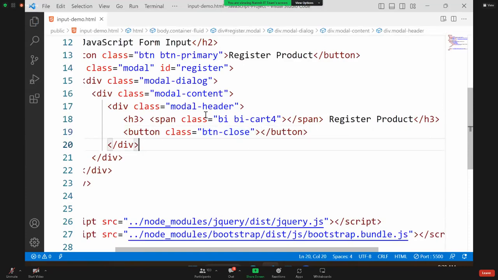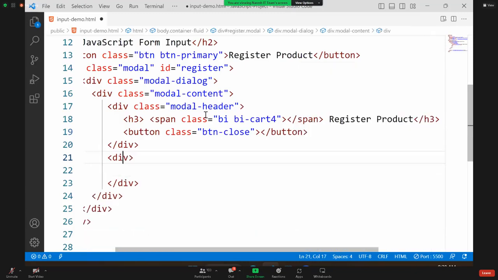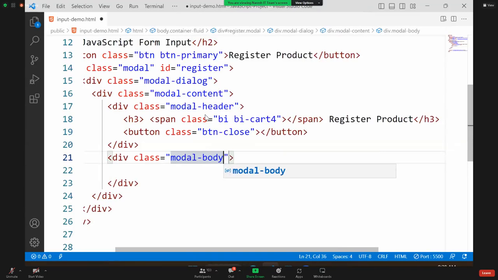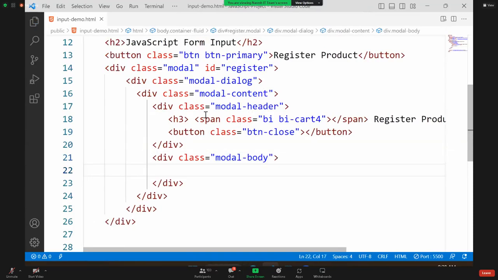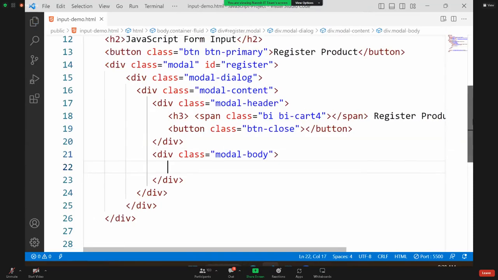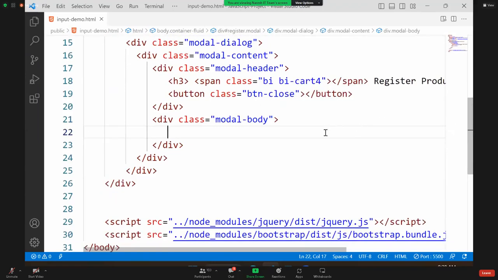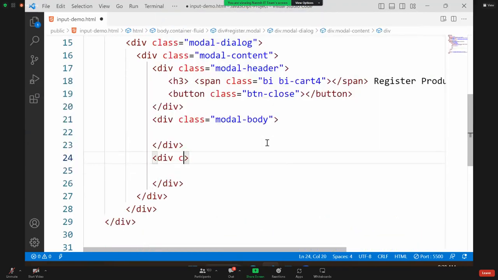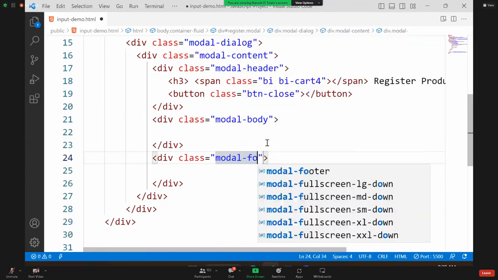So now under this, we will create another. That was the modal-header. This is the body. Under the header, we have a body. And in this body, we will keep the form. I will create another section, and this section we will keep as modal-footer.